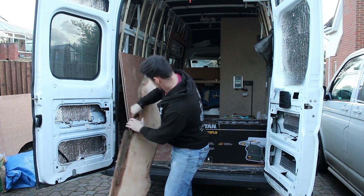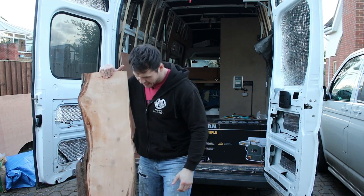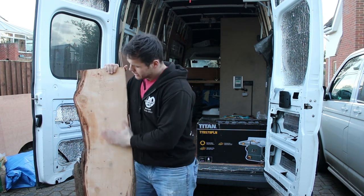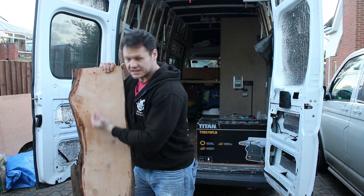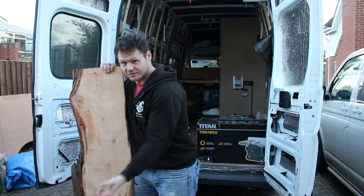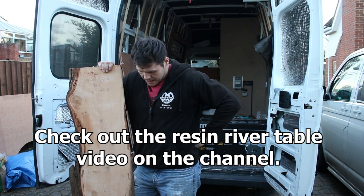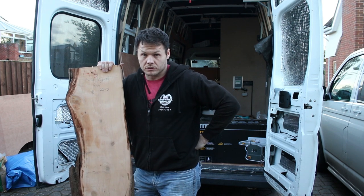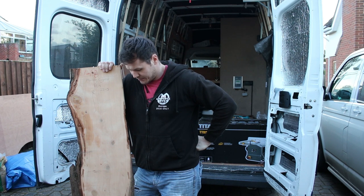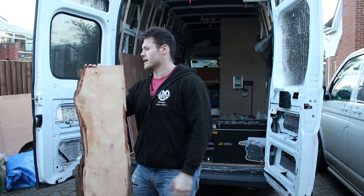This beautiful piece of wood is Monterey Cypress and if you can see, it's got live ends on both sides. I've got a plan for this to be the kitchen worktop — I'm going to slice it down the middle into two pieces, flip one side in so the outsides face inwards, and then attempt a resin pour. I saw Black Forest Wood do that on Instagram and it looks so cool I want to give it a go and see if I can make a counter out of it. That's for when I've got a little bit of free time as this gets closer to completion.